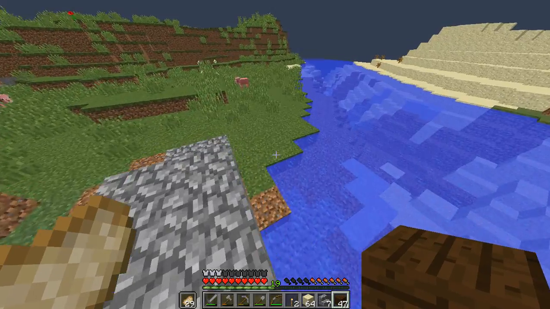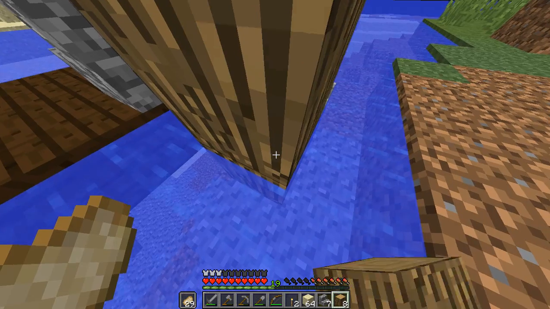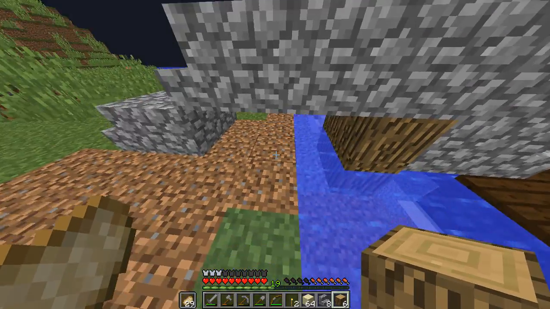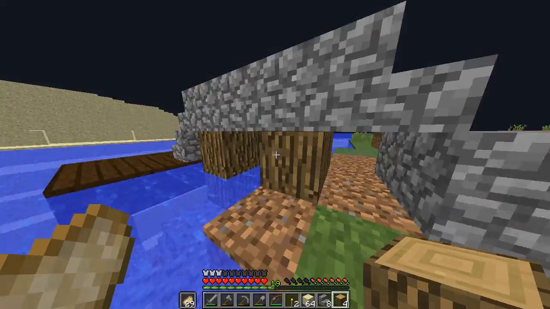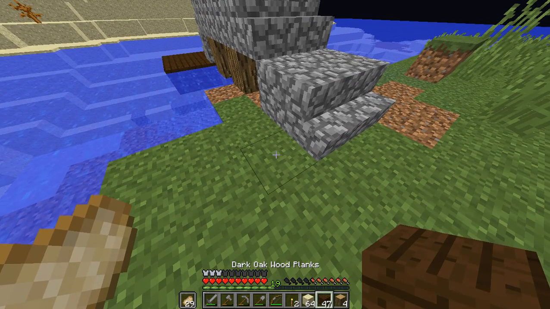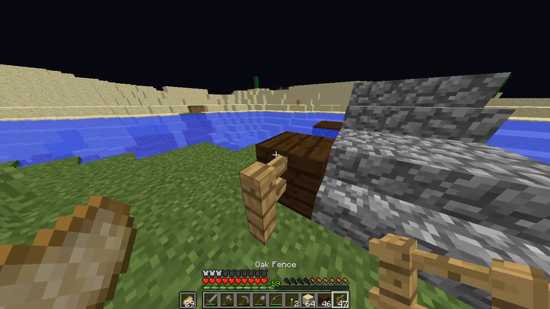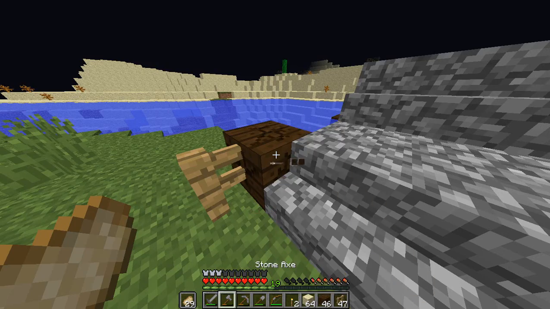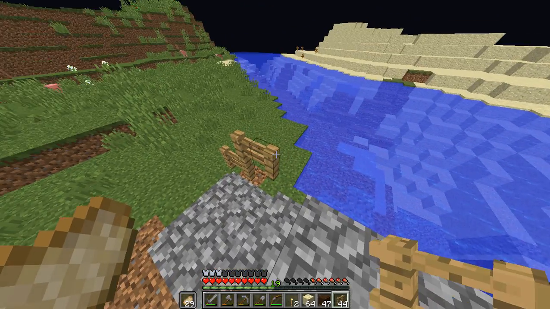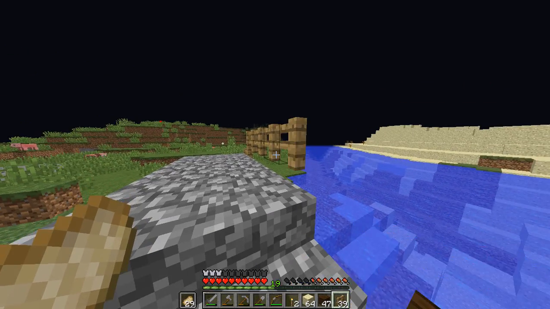1, 2, 1, 2, 1, 2. Okay, and then we're gonna have some oak planks. Actually, hold it up. I know it's kind of shallow, so it might look a little bit weird, but I think it'll be okay. And then we're going to have railings down the actual side. So, it will be like this. And then, this actually won't be here, because then it'll be like fence, all the way down to where it starts headed downward.